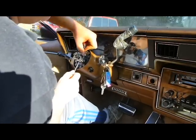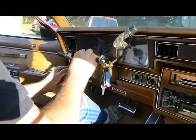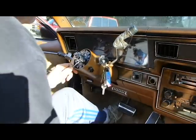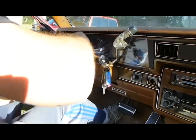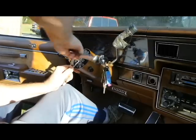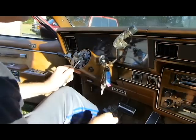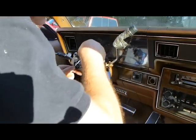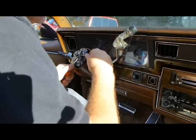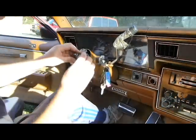Okay, you need to come on out of there now. You're just being a pain at this point. Yeah, we all know you're just trying to be a pain. We know what you're trying to do. You're trying to walk right back down in there just to give me a hard time. But I did not let you.